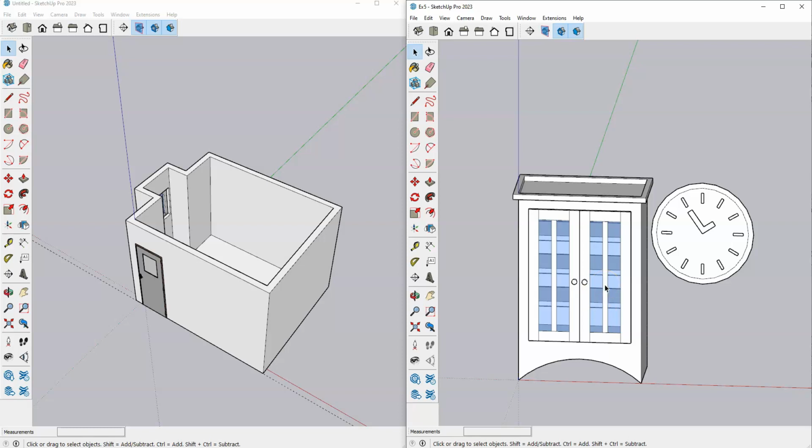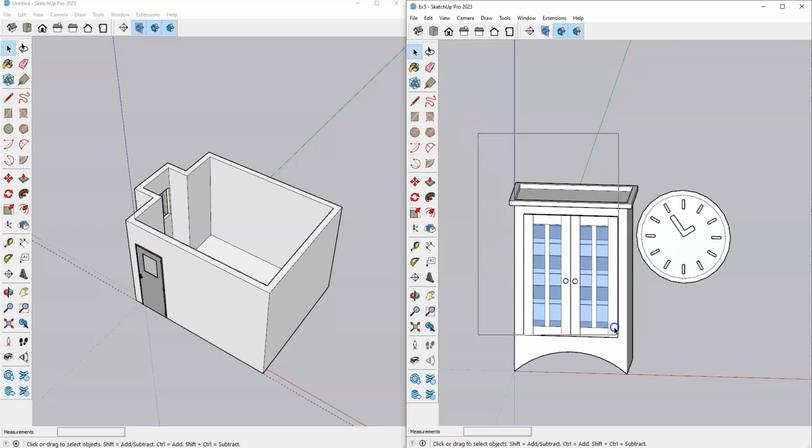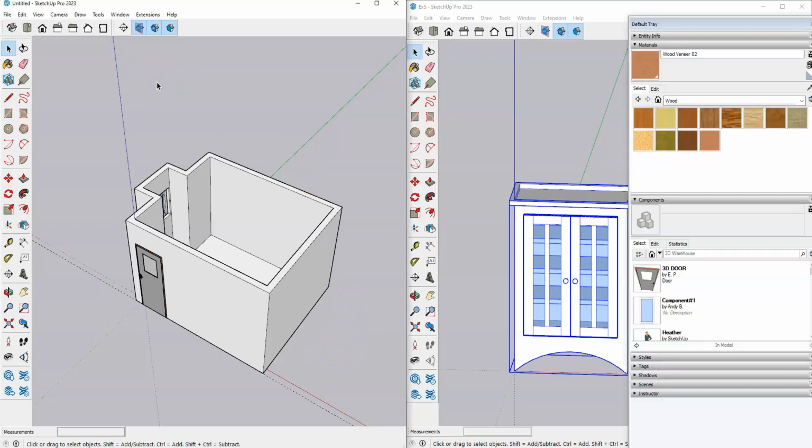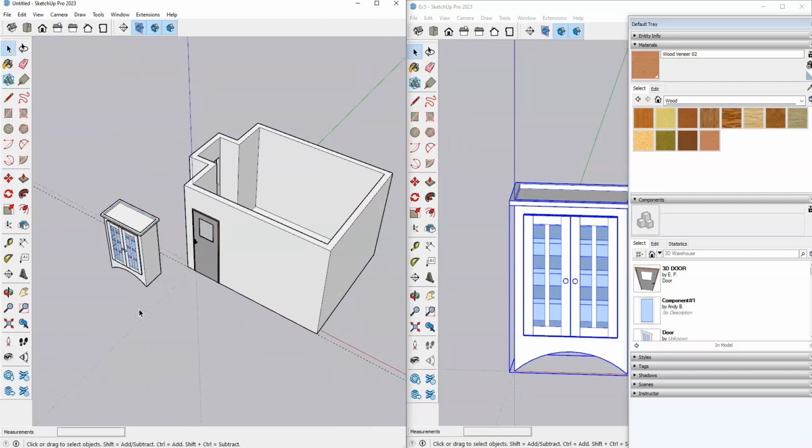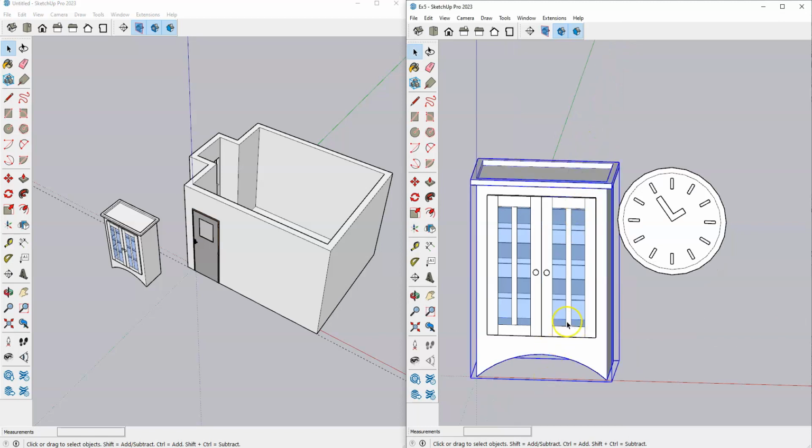We're going to copy the bookcase model into our dorm room model. So I'm just going to grab everything for the bookcase. You can just hit Control-C on your keyboard for copy, and then click over into your dorm room model and Control-V to paste. And that will paste your bookcase model in exactly as it was in this first model.